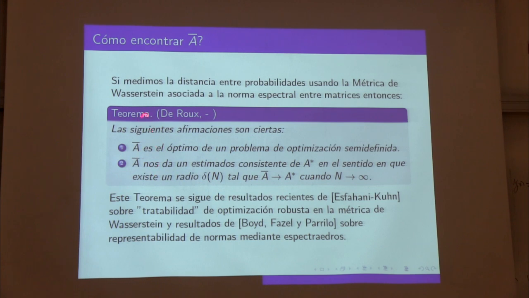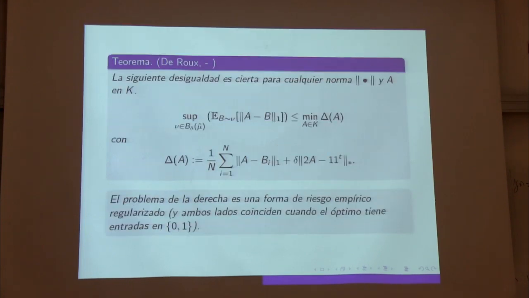Now, this theorem is true, but since I didn't explain how I got it, this might sound esoteric, so the next slide might help you figure out what it is we really did. This should not be a theorem, it's just a lemma. We proved that this quantity is bounded above by this other quantity, and it's through this other quantity that we really do the optimization. So if you are lost, you can ignore some of what I said earlier and just focus on this quantity, so that I can really explain what the algorithm that we use does.